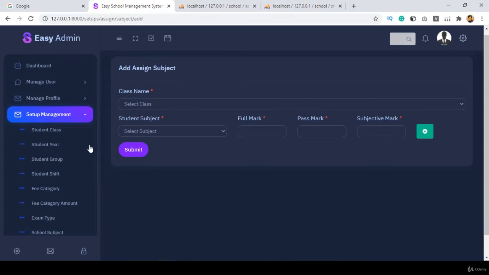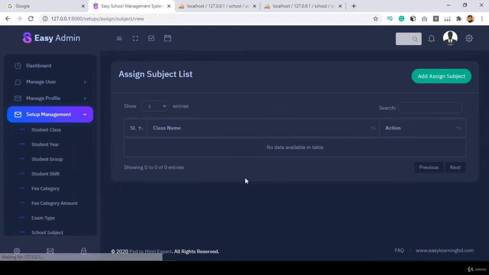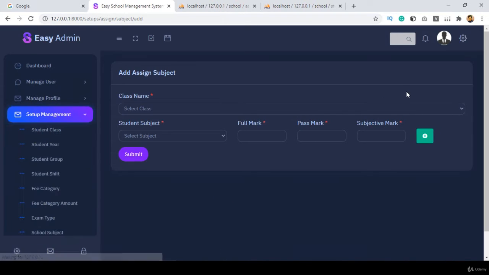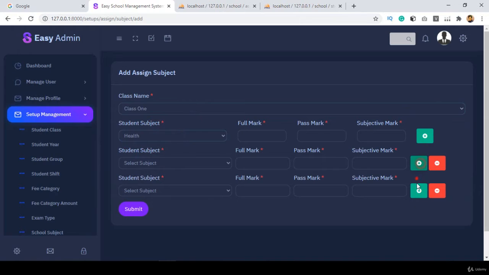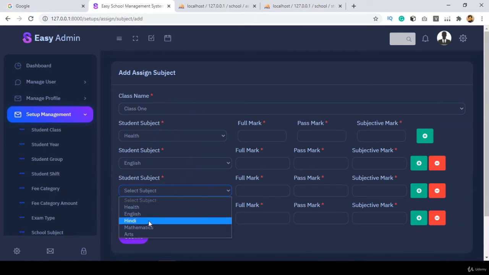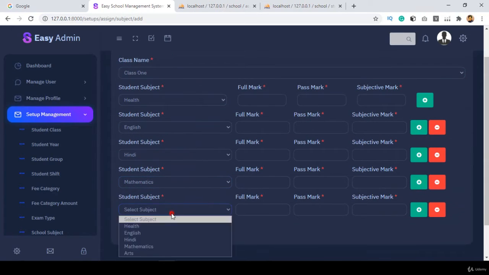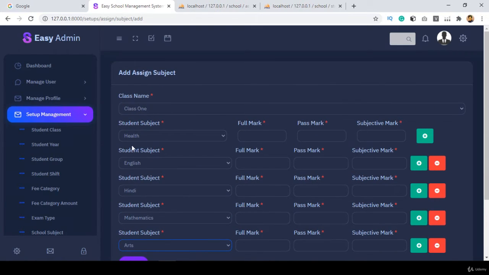So that is our first assigned data, right? So if you go to that assigned subjects, right now there is no data. It is totally empty. Now if you click on add assigned subject, and into the add assigned subject, I want to select class 1. For the class 1, I name it as health. Better I add multiple ones. I add that as health, English, Hindi, and then mathematics. Okay. I assign all that field. You can also add the rest of every data, that is arts. So for the class 1, I name it as health.